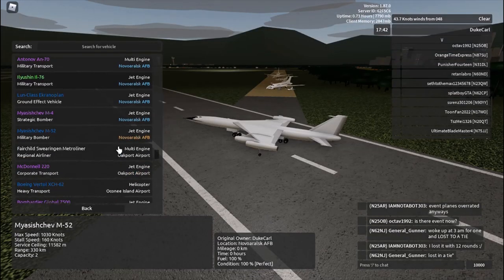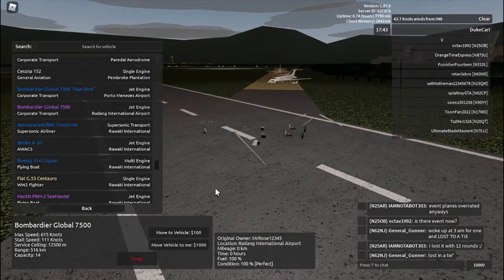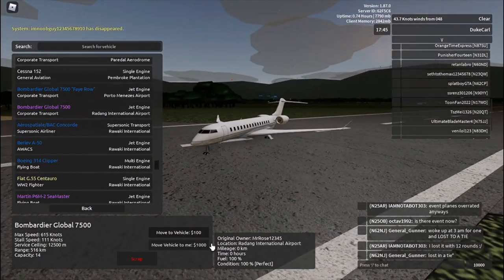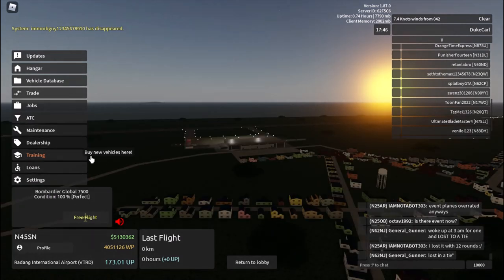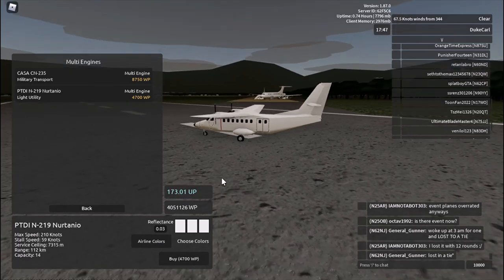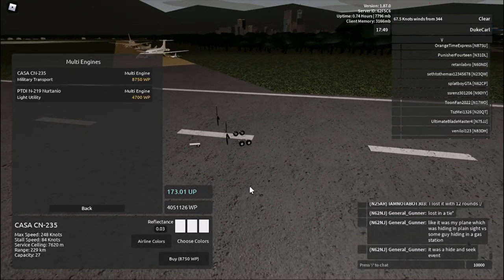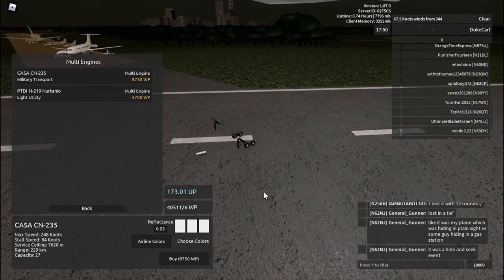And finally, let's teleport to the new airport of Radang. I've put an extra plane from the hangar just for this purpose, the Global 7500. Let's wait while this loads.